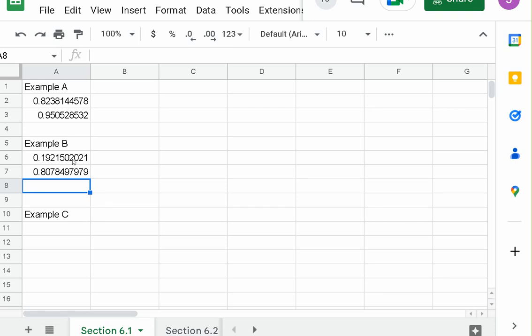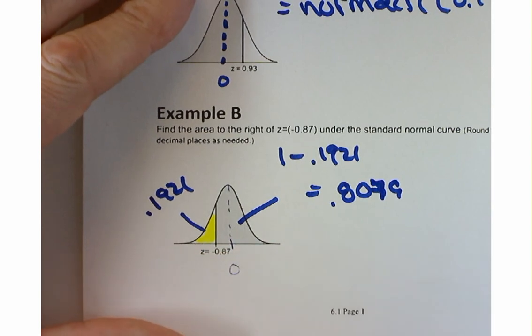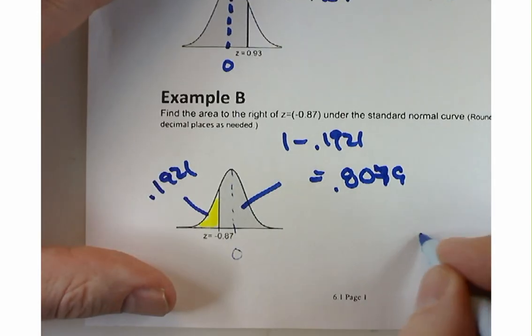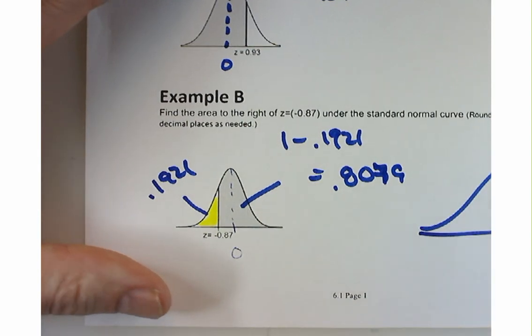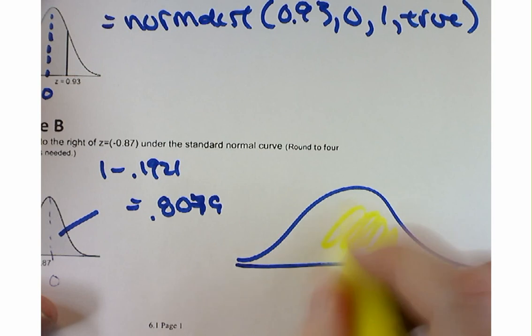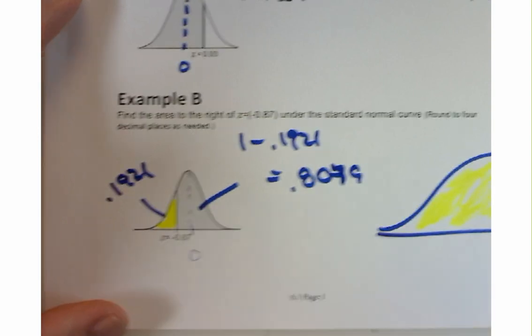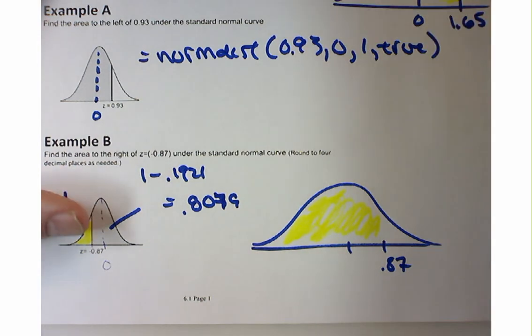I'm not sure if you want to think of it that way, but you could flip this area around and say, all right, the area to the right of this would be the same as the area to the left of 0.87. So 0.87 is over here. And finding the area to the left of positive 0.87 is going to work out to be the same as the area to the left of negative 0.87. So nice observation and fortuitous little whoops there that you got the right answer. So cool, very nice. Other comments on example B here?